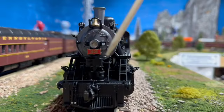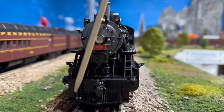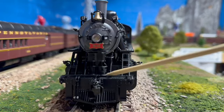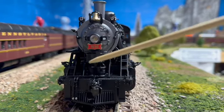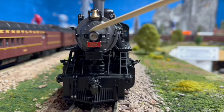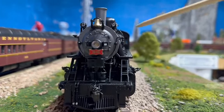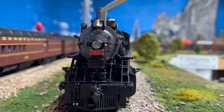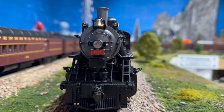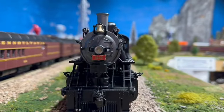So up front here, we have a nice pilot right here, as well as your dummy coupler. Then you have these air brake hoses up front. And then right here, you have your air tanks below the headlight, as well as some nice separately applied grab irons and handrails. Right here is your headlight. And below that is the number plate and your two number boards on either side. Above that, you have your bell and these two marker lights, which are like your standard locomotives, bi-color classification lights, so they can change from either white, green, or off, which is very cool, and I will showcase that later in the video.